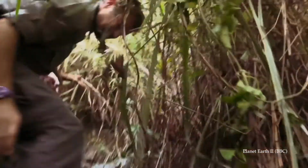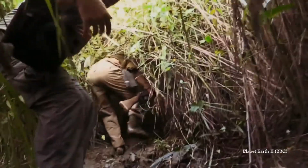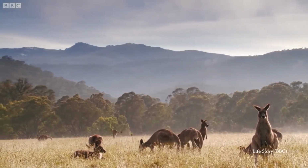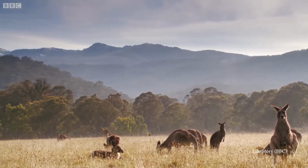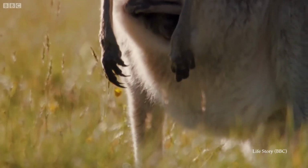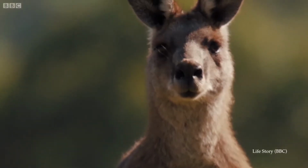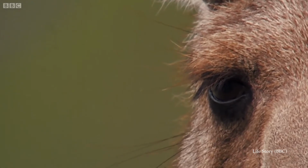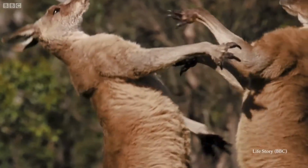Let's look at this from the perspective of a filmmaker. Imagine that we've been tasked with filming a kangaroo fight. We're out there for a few weeks, so we're going to spend plenty of time waiting for that golden moment. In the meantime, we might record this shot of a joey going into its mother's pouch, most likely because it wanted some milk. And then since we're waiting, might as well get some close-ups, very nice. And when the fight finally breaks out, we film that too.